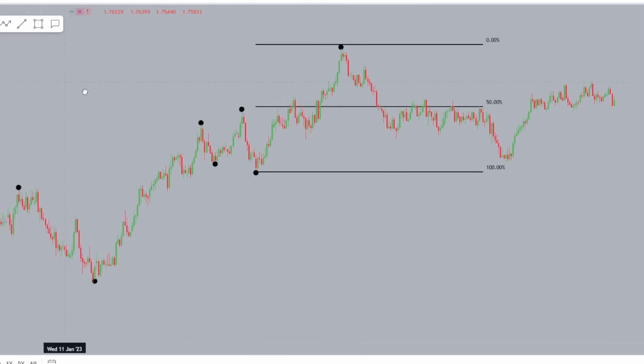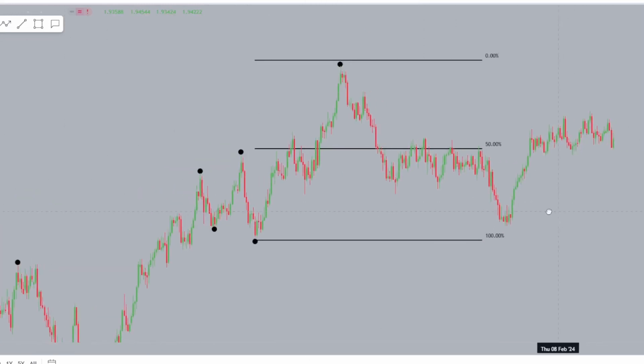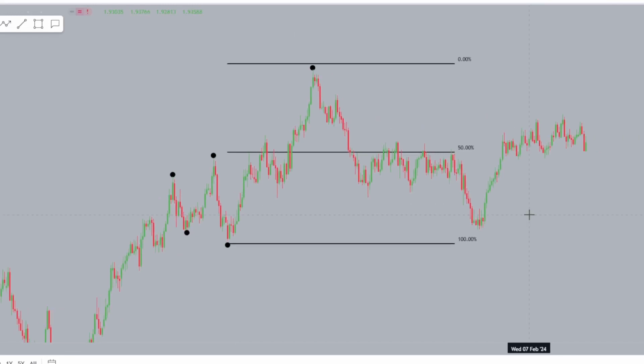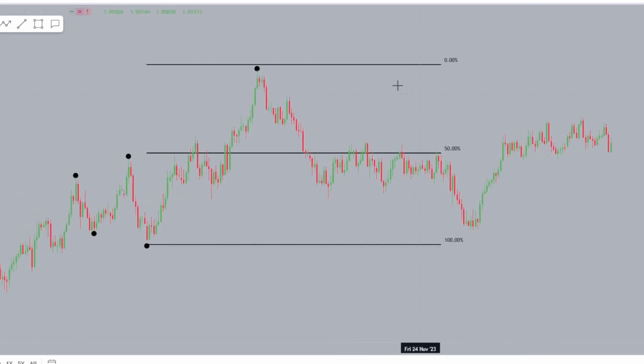So this is roughly the way I would mark out my structure. Your structure doesn't have to be 100% like mine, but if you can have an overall structural outlook similar to this, 70-80%, your swing lows and swing highs don't have to be exactly the way I've marked them out. But if it's somewhere in roughly the same ballpark, in the same region, you will end up with the same overall analysis. That's very important to understand.